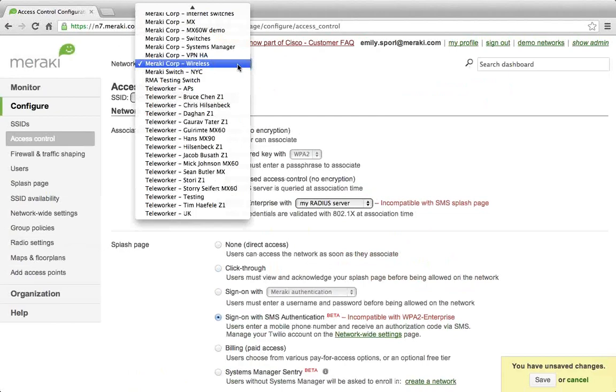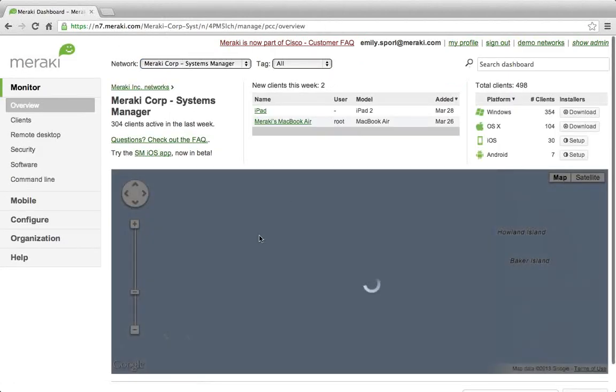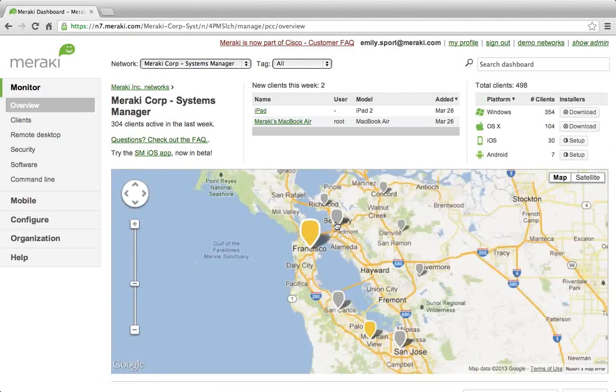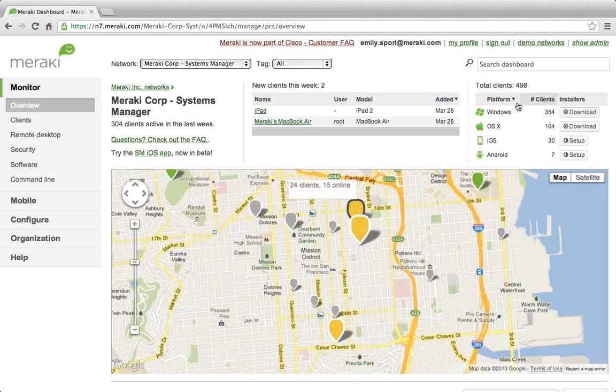And really quickly, in the 2 minutes maybe that we have left, I'm just going to show you Systems Manager really quickly. So Systems Manager is 100% free. You'll be dumped into a view similar to what we just saw, where you can go and see all of your devices that are enrolled with your Systems Manager profile or the Systems Manager agent. We support iOS, Androids, Macs, PCs.